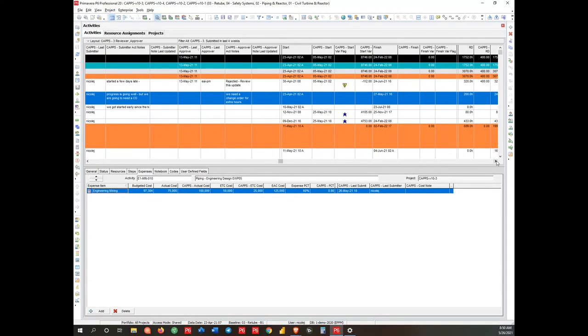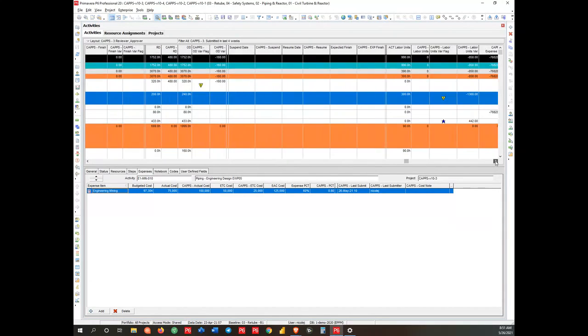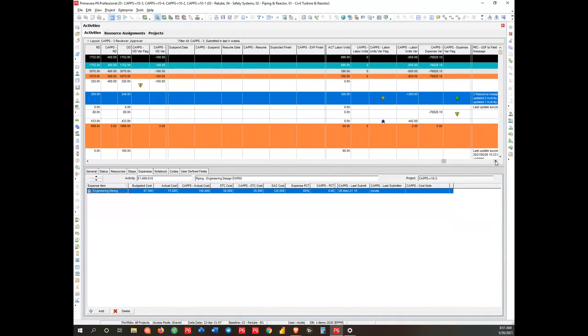And if I scroll over, this is also a very handy way to look at the data. So we can see whether we're going over on some, whether we're going under on some in terms of the labor components, same for the expenses. So again, same sort of approach.